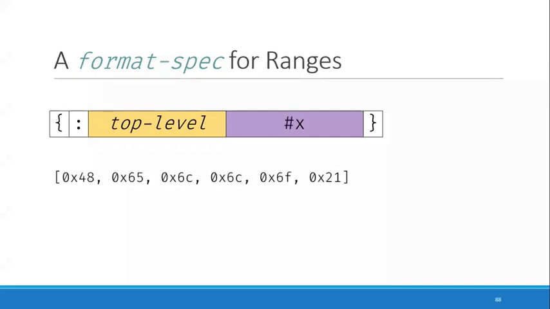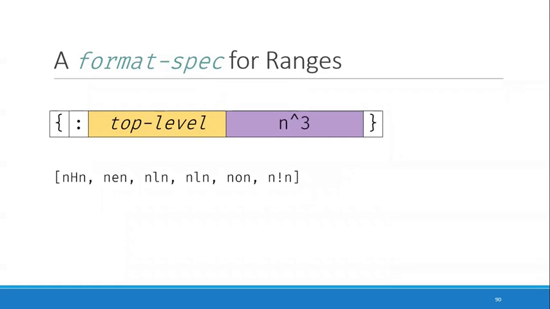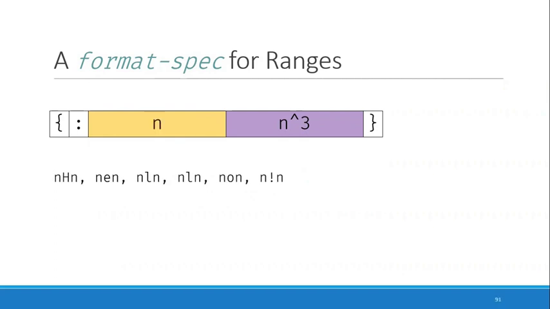And if I wanted to support hash X or D or n-3, which is center aligned 3 characters using n as the fill, which is fine as any fill character goes. But then I might want to support a top level specifier n to say no brackets, n for no brackets. So now I don't have my square brackets. So the problem is, how do you differentiate between the n for no brackets and the n that's the fill character for the underlying type, remembering that any character other than closed brace is a totally reasonable fill character.